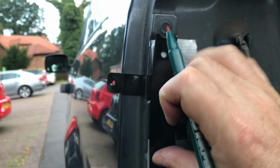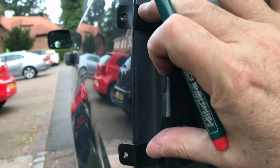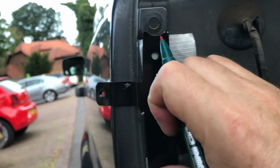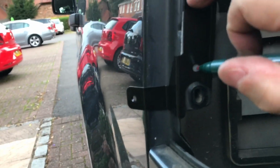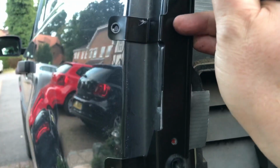Now, difficult doing this with one hand. But basically want that bracket to be hard against there, just below there, and then we'll put a mark in there, and put a mark in there. Okay. Right. So, there we go. Mark that up.